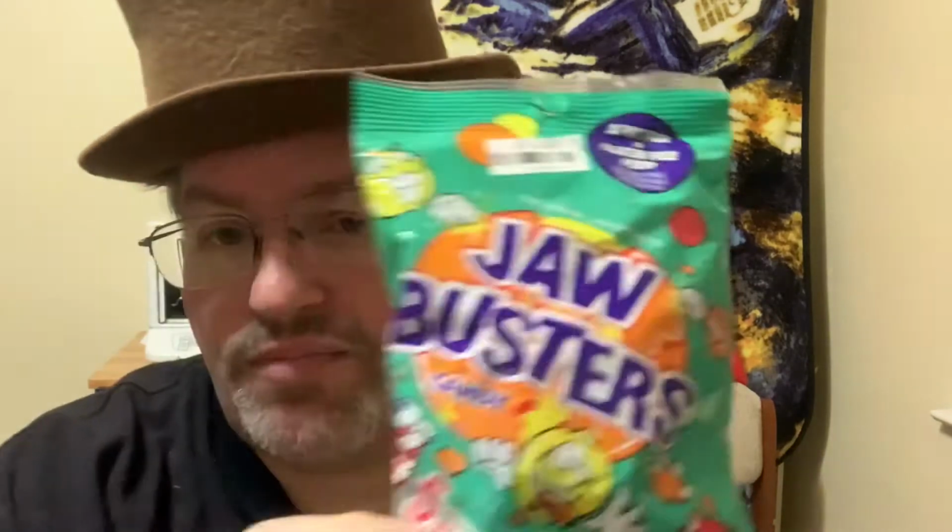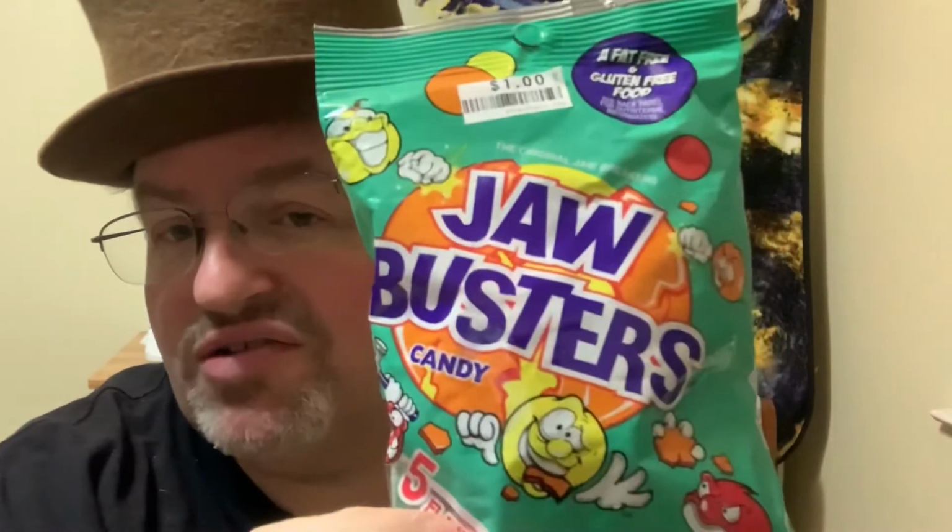these are by the Ferrara company. They put out a lot of different ones, the Mike and Ike's, Lemon Heads, all those different candies, and Now and Laters, things like that. A lot of the classic candies, they've been around for quite a while. And this one is called Jawbusters.